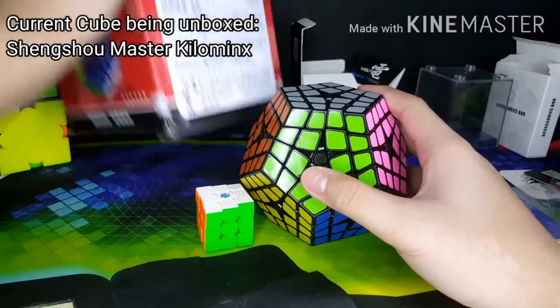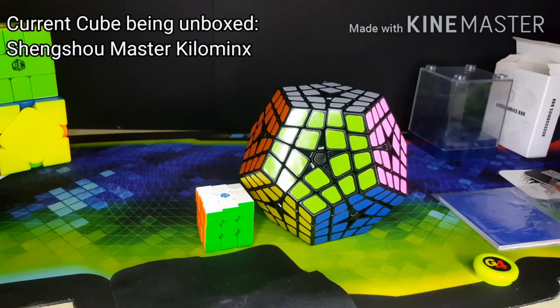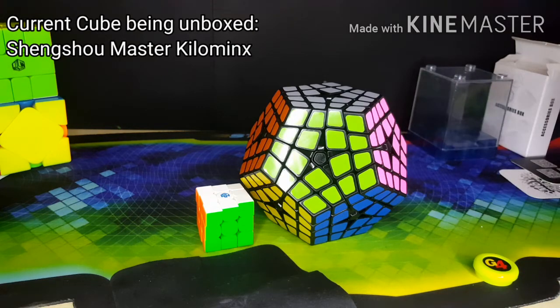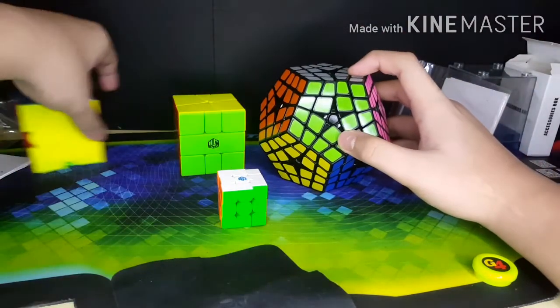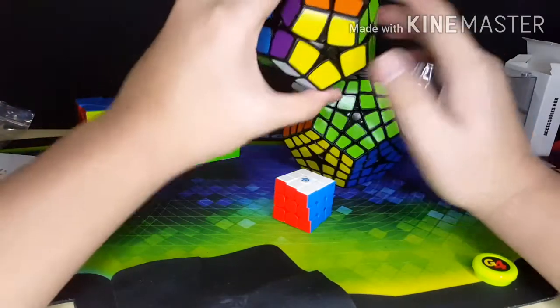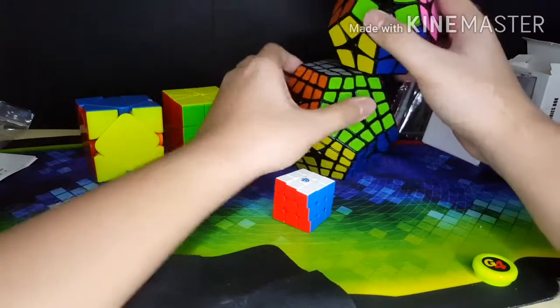So, you know, I have to excuse these boxes. Excuse me. Oh, here's a pamphlet. I'm gonna put you in the pamphlet pile. Pile of pamphlets and less stickers. So yeah, let us put all of these cubes. There is all my new cubes. I keep dropping it. So yeah, these are all of my new cubes.